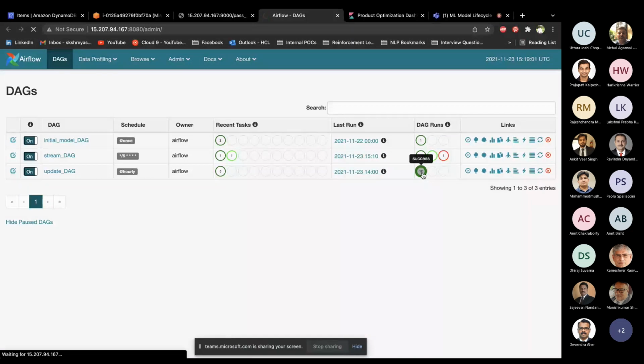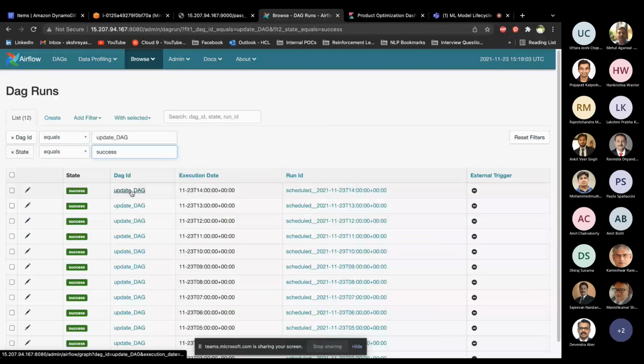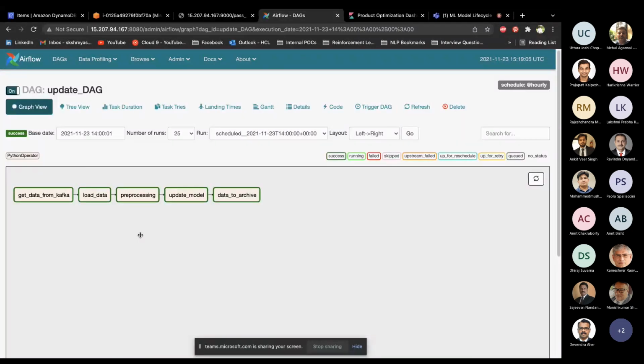Suppose if I click on this, you can see this is the DAG, which has steps like get the data from Kafka, load it, next pre-process it, and later use the same data to update the model by training it. And if there is any change in the model, then the previous model would be sent to the archive directory.